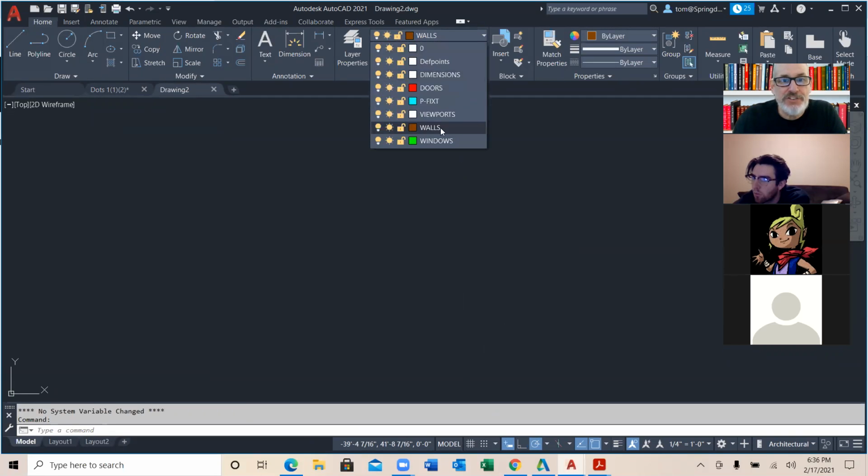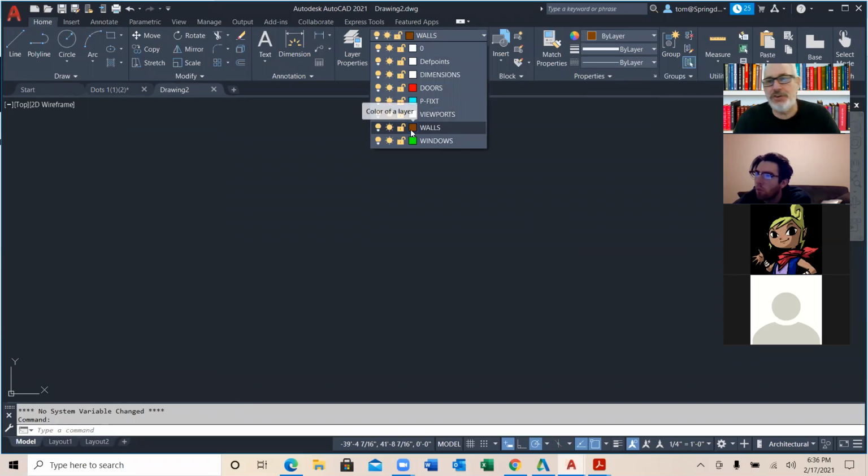Now, notice that the walls were brown. They're brown right here. Okay, they're brown. You've got viewports, you got plumbing fixture, you got doors, you got these different elements right here. This is what you're gonna start with. This is what the template has. This is what I have you start with. Okay, there's actually some other content here, but let me show you something else here.